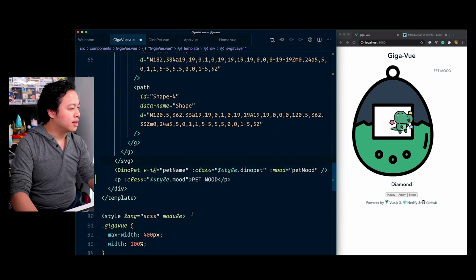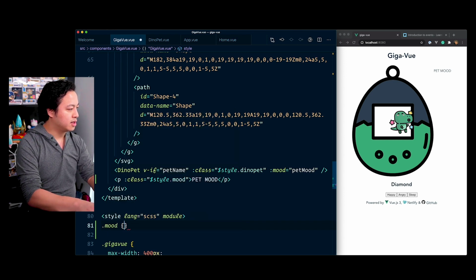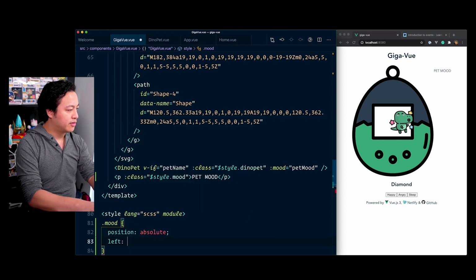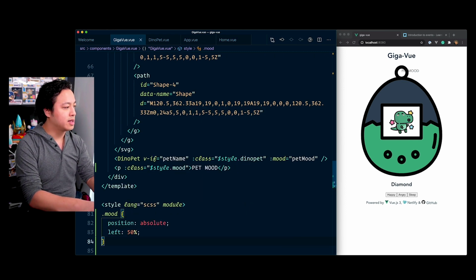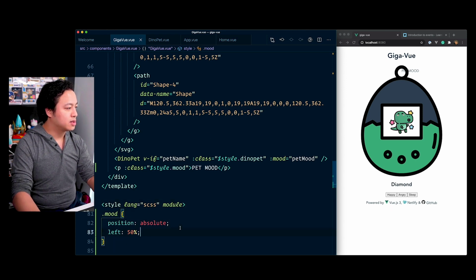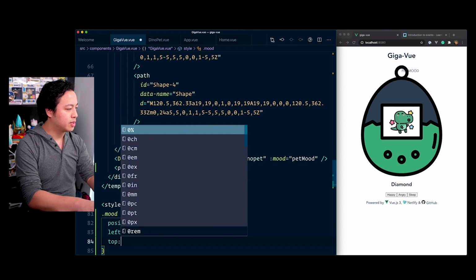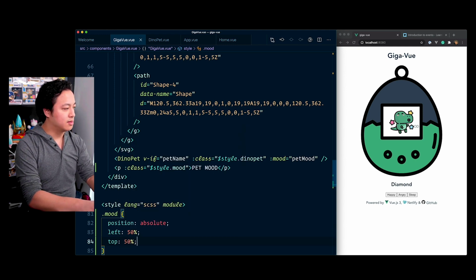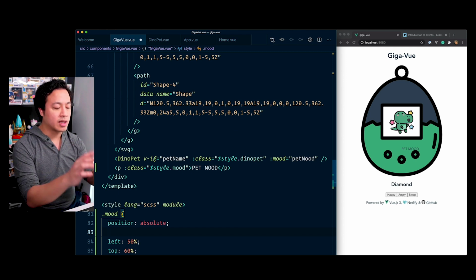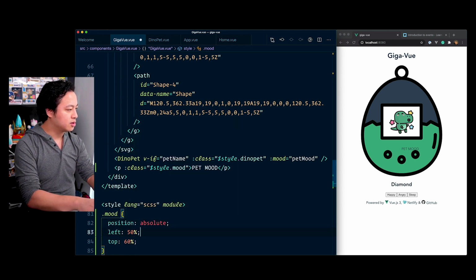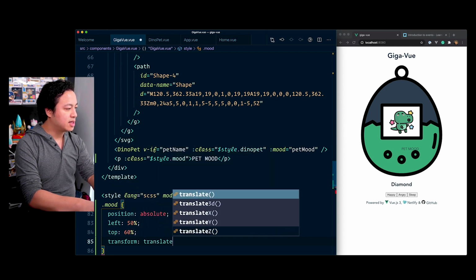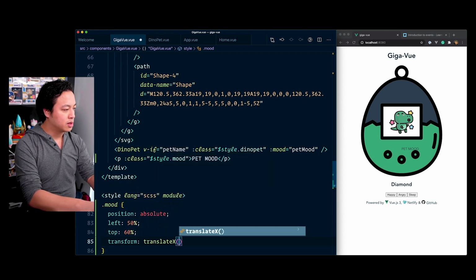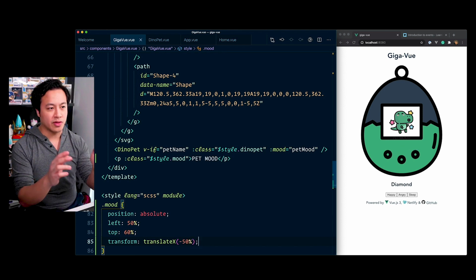And let's just style this so that it displays accordingly. So I'm going to position absolute on this one, left 50%. Let's see where that lands us real quick. Great. That's pretty much there, but I think I'll have it sit in the green part. So top, we'll say 50%, maybe a little bit more, 70, okay, 60. And then I showed this trick before, but if we wanted to center it directly in the center, we use the transform attribute as a way of translating, moving the position by its own width by 50%. And that's what gives you that perfect middle ground.